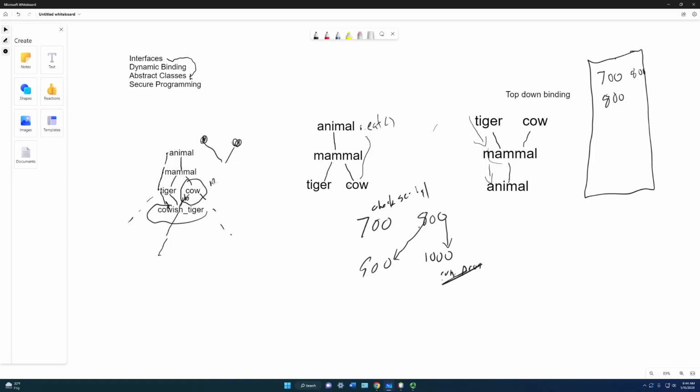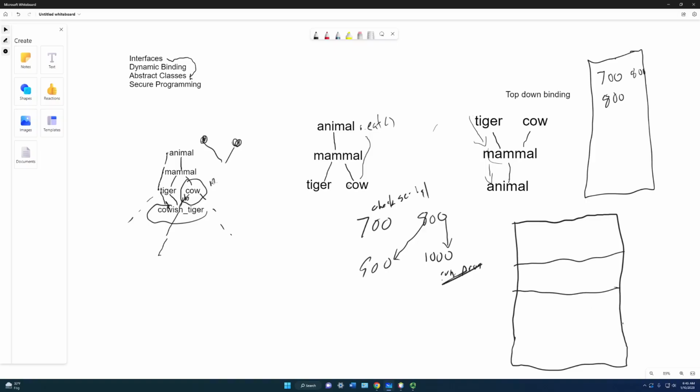So what they can do is go into a hex editor, and let's get a better table here. Let's say 700 is check serial. Then it says go to location 800 if you pass, and if you don't pass, go to location 1000. Location 800, run program.